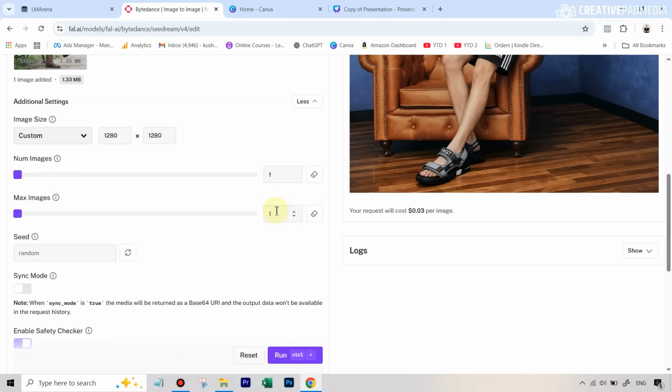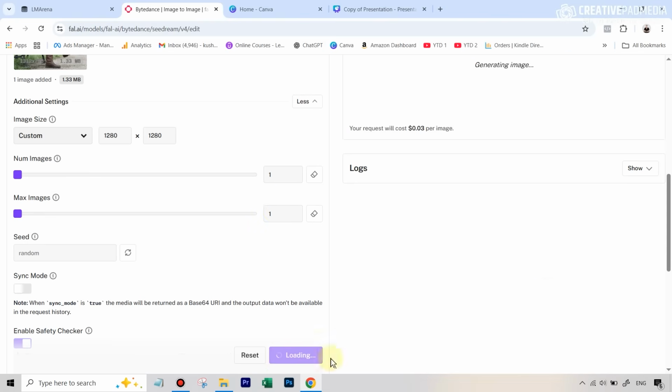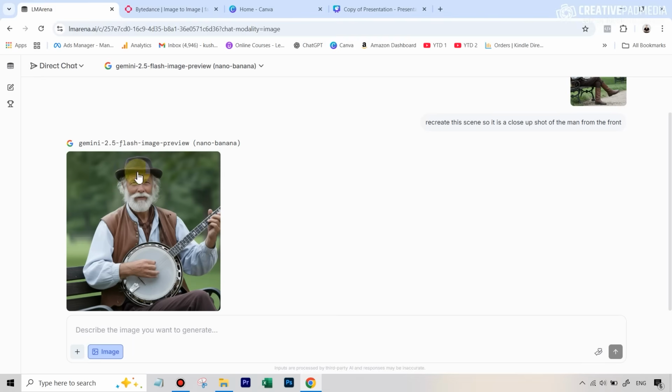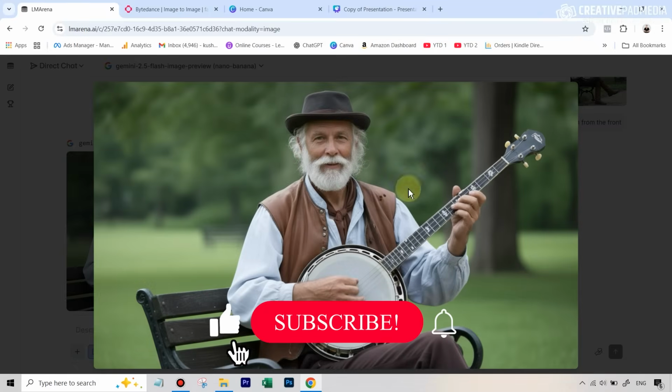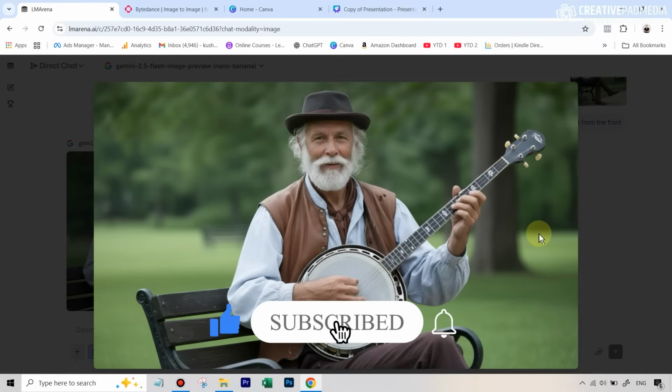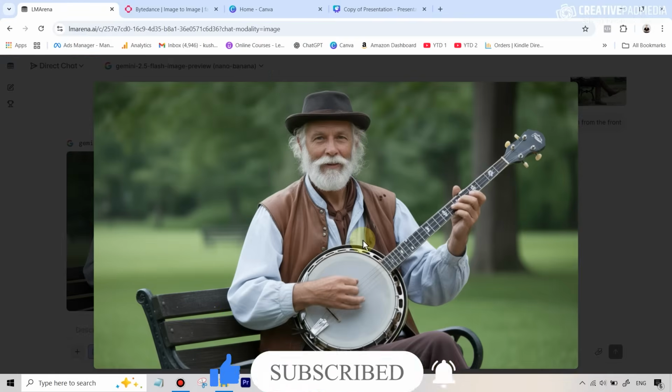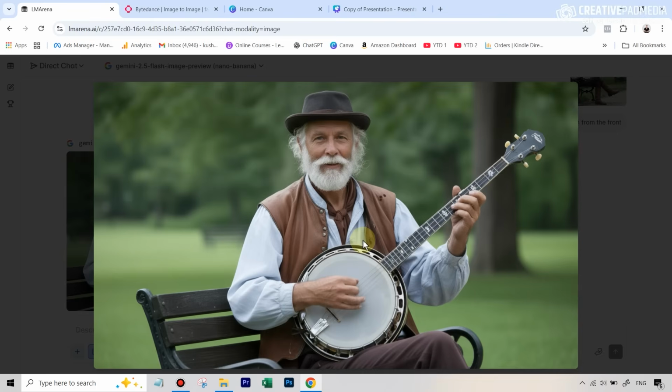But is it as good as Nano Banana when it comes to the edits? We're going to find that out because we are going to hit this run button right now and let's wait for the result. Let's go back to Nano Banana and let's see the result. And you can see that Nano Banana followed this prompt to the T, and you can see that we've got a fantastic result. So if we compare this with the original, yes, we don't know from the original how this man actually looked like, but as long as most of the things look very consistent, I think it's done a pretty good job.